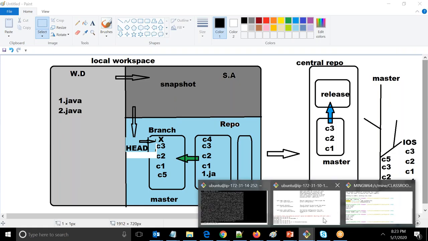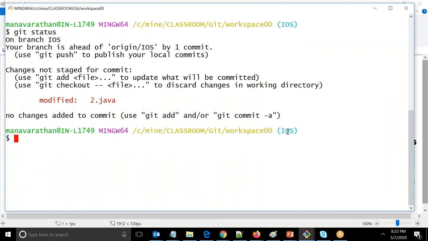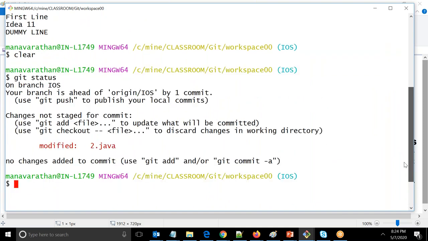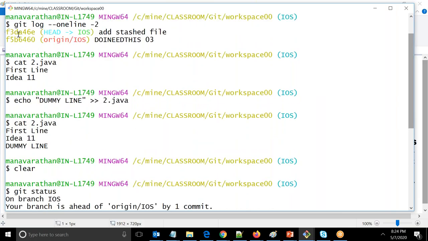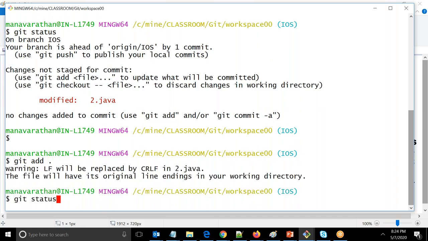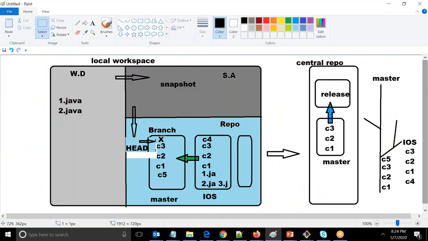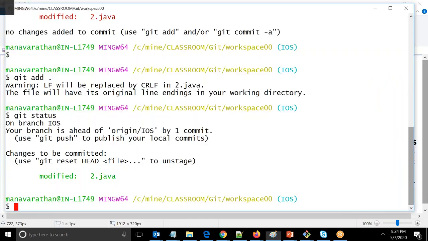So if you try to undo, now watch this. Now I modified, okay, and typically my head reference was earlier pointing to F3DA. So just remember this F3DA. And now I modified, it is available only in the working directory. Now, if I go ahead and say add, now it is also available in the staging area, and accordingly, like I said, there is one temporary reference also created. Okay, so now let's try to undo and see.